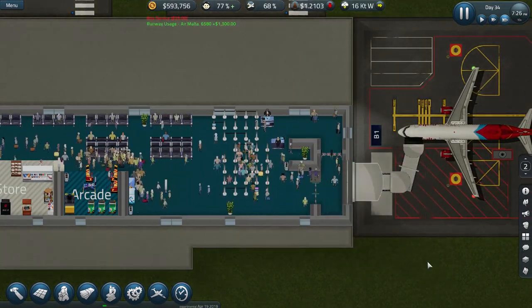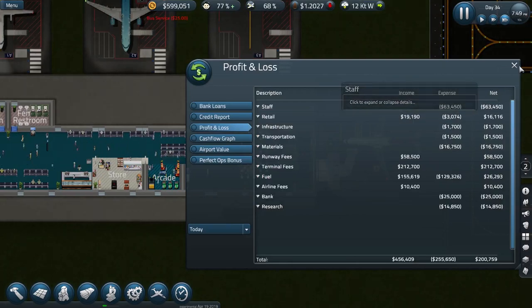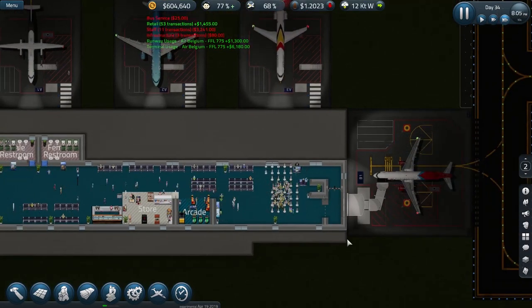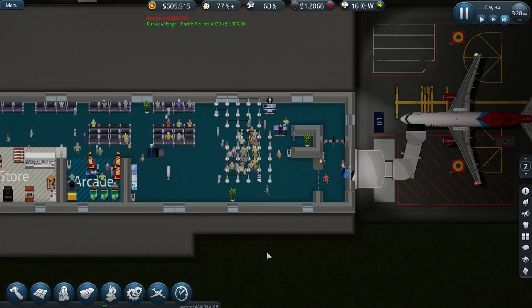It's turning into a busy gate, isn't it? But look at that, nearly 600,000, 200,000 profit. Nice. Right, so I think most definitely in the next episode we will be doing luggage. I will attempt to put down the carousels and all the conveyors and stuff.